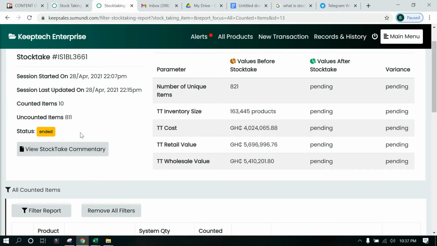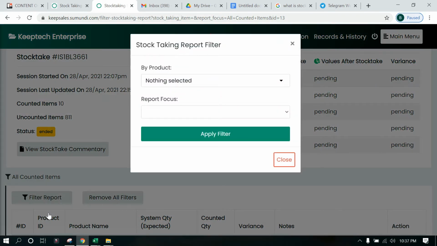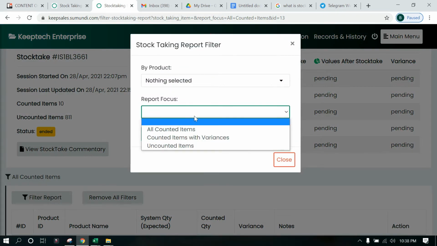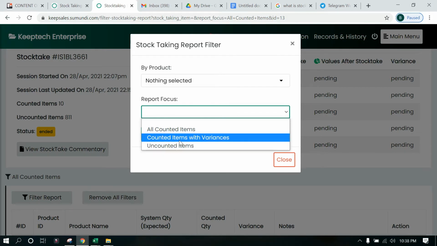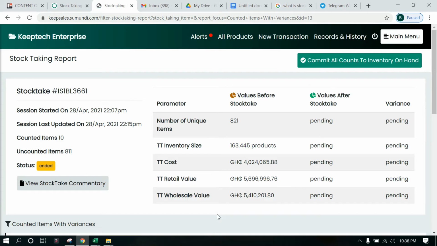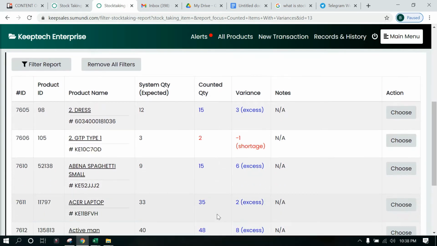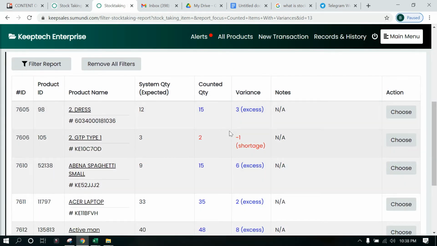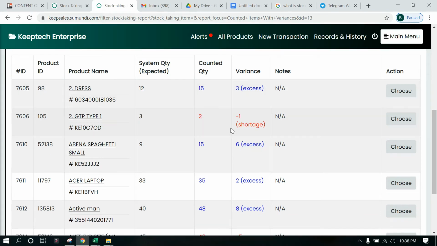Now when you go back to filter report, you can again focus on only counted items with variances. By variances, we want to see the items which did not match. Variance has three outcomes: the items either matched, or they were in excess, or they were in shortages. So you are able to see those items, and now you decide what to do with these.